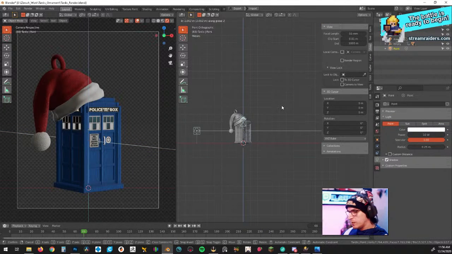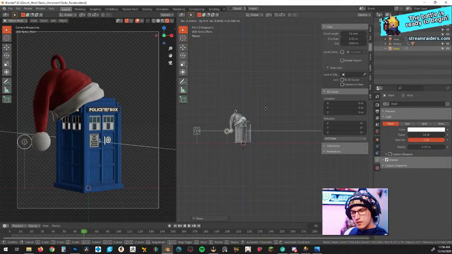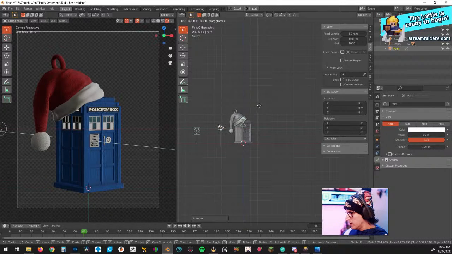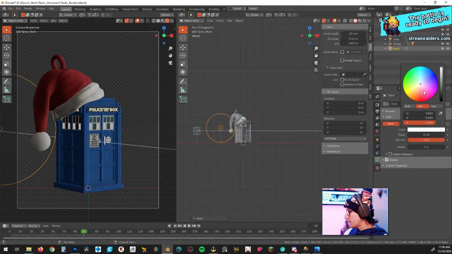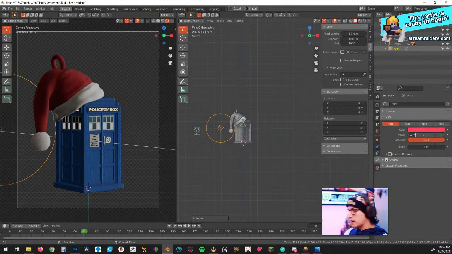Go up on Z a little bit. Go like that. We're actually going to scale this up. Let's go 2 meters for our light. And we're going to actually use kind of a little red light. And then we're going to go up 500 on the light source.